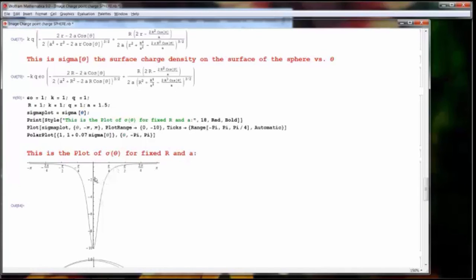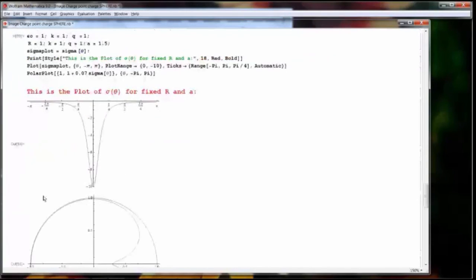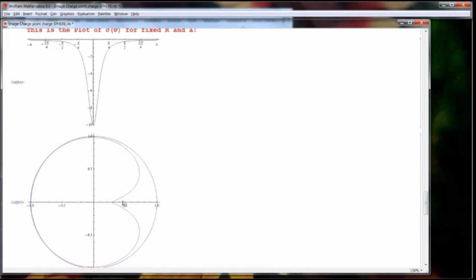to the positive charge. Now I've got another way of plotting this, and this is to do a polar representation of the charge density. Here's the sphere right here. This would be the location of the sphere. And the distance between here and here is the surface charge. And so this is how it would distribute on the surface of the sphere. So if you're out here, there's lots of negative charge. This is the amount of negative charge right at this point. And then as you go to larger or smaller theta, this gets smaller, like this.